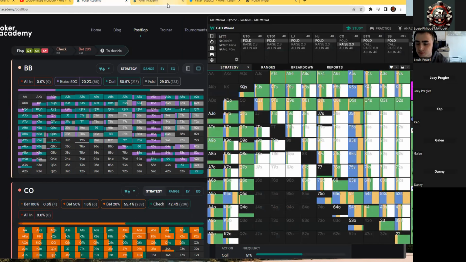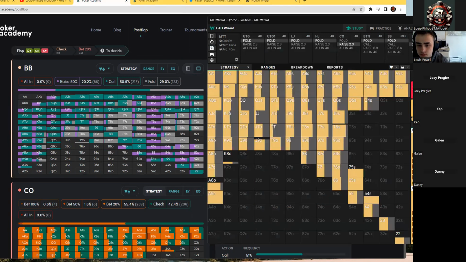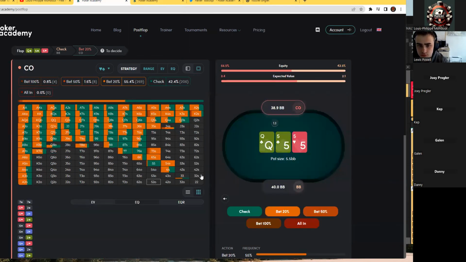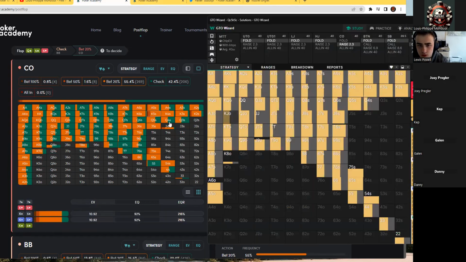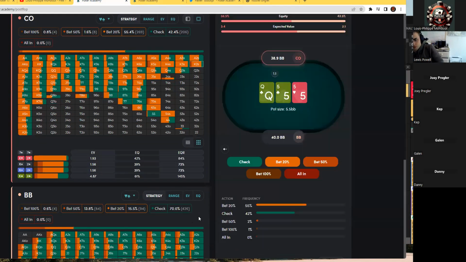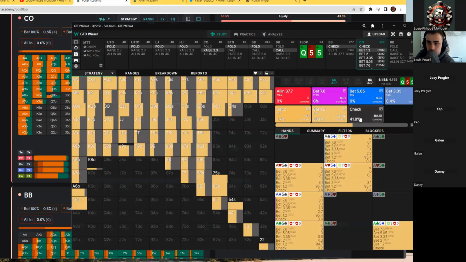So what is the bet range? Back to what we were looking at. We were trying to find out when we check, what is the cutoff betting strategy, right? Is there more checking basically on the final table? 42% checks. What's it in GTO Wizard? 42%. Oh, it's the same.